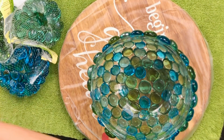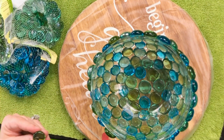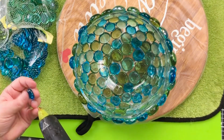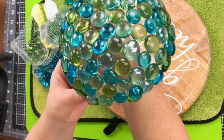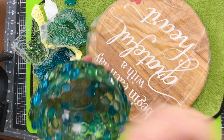Now, I will recommend that you use a little combination of hot glue and E6000 for these, because mine, while they have lasted, I noticed at the beginning they were having a little trouble staying put after I glued them down. But my hot glue's holding. So now you're going to want to take your finished dome. Isn't that beautiful? I absolutely love it. It's like the colors of a peacock.